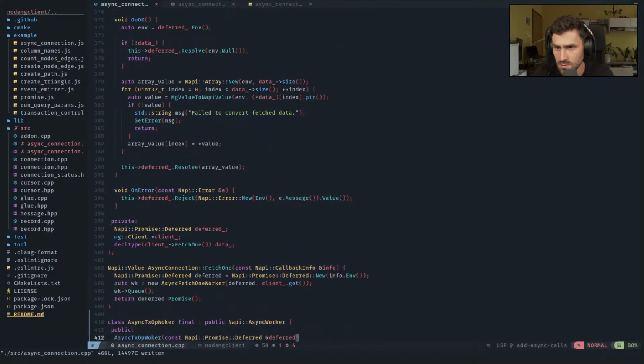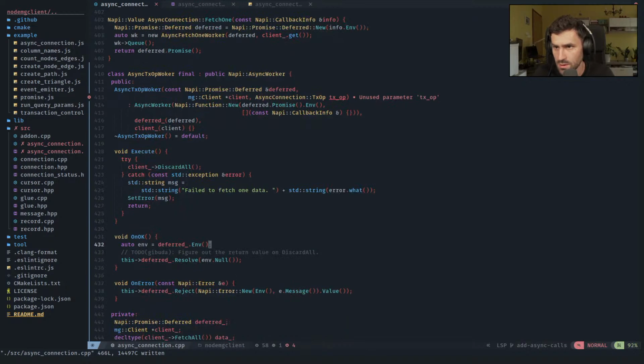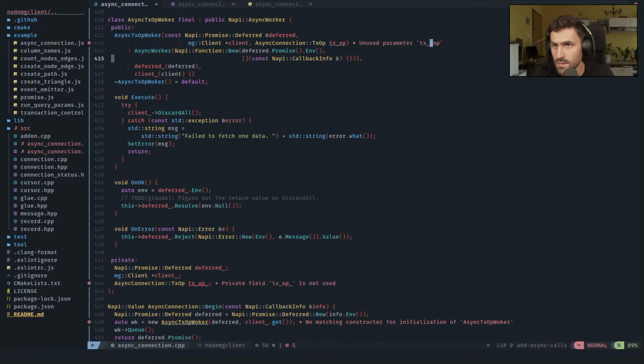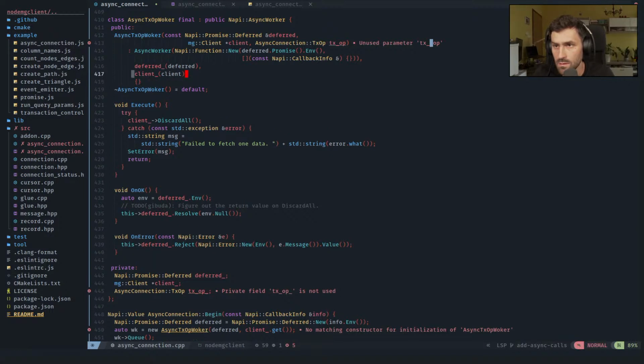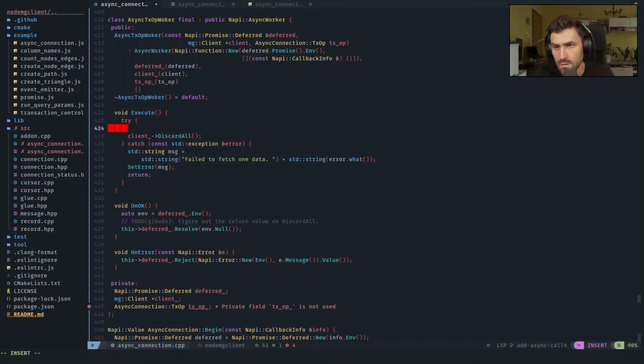It's now good. Fetch one is now okay. Fetch one takes up worker, takes up client. Yeah, and now we have that.